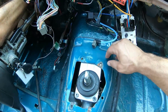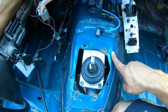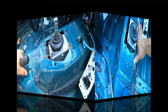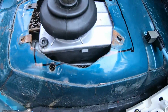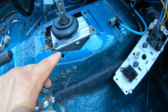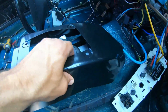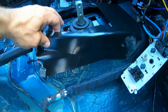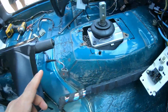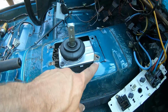So I'm gonna go ahead and get my template. I'm gonna mark this out. I'm gonna cut this real quick and mount the lower shifter boot bezel. I made an outline to give you an idea. You gotta give your shifter base enough room to move, because this is the late model one that they sell in that kit, and it's okay, but you got to dig up all the spot welds and all this stuff, and it's just not worth putting this in unless you really wanted to. You just clearance the shifter base and just let it ride.